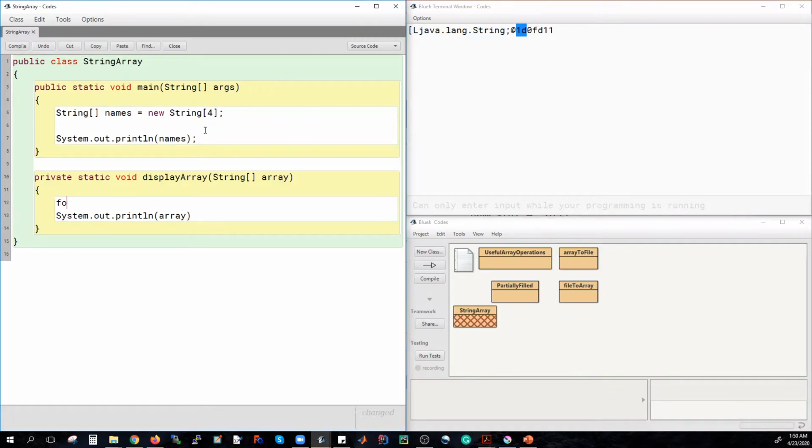So here for int i is equal to 0, i is less than array.length, i plus plus, and then what we want to do is array sub i plus some kind of a space there, and that's what we want to do. All right, so let's make it print.